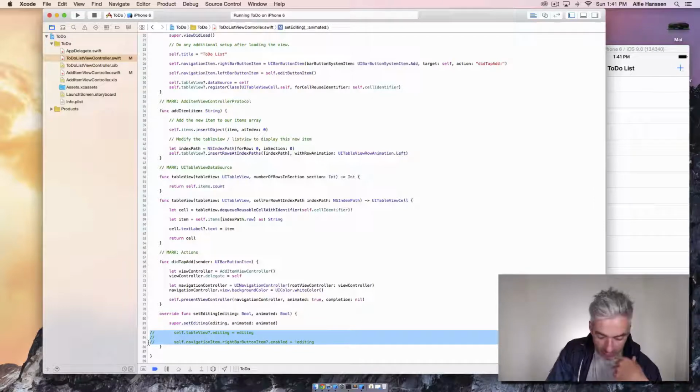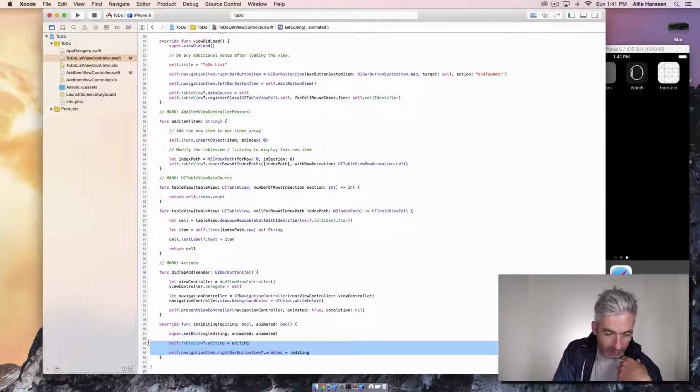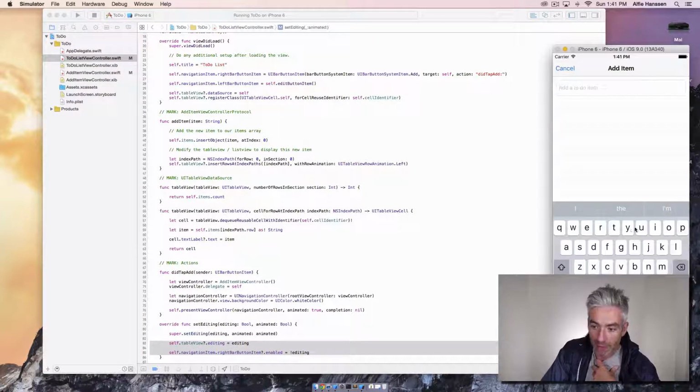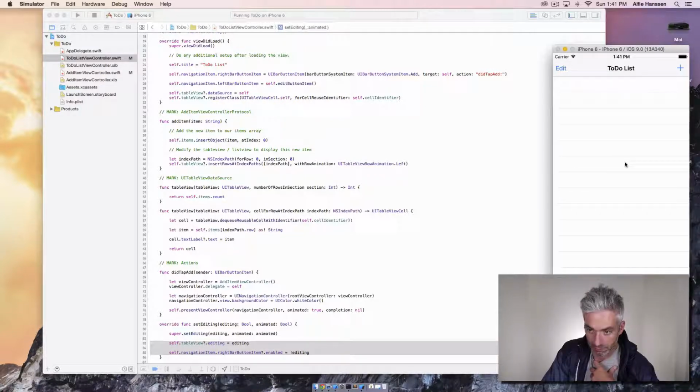Now let's see what happens if we go a step further and add an item to the list and then come back and hit edit. So we're going to add, we're going to hit done. We'll see it dismissed. We'll see the item added. We'll hit edit, and we'll see that this UI changes. This is stock UITableView interface for when you enter the editing state. That basically gives you an opportunity to say, yes, I do want to delete this item, and then hit the delete button. We need to go a step further in order to make this deletion actually happen.